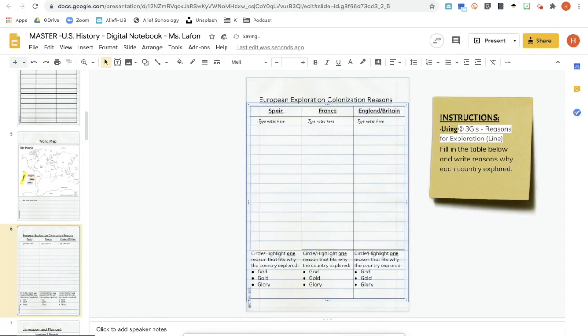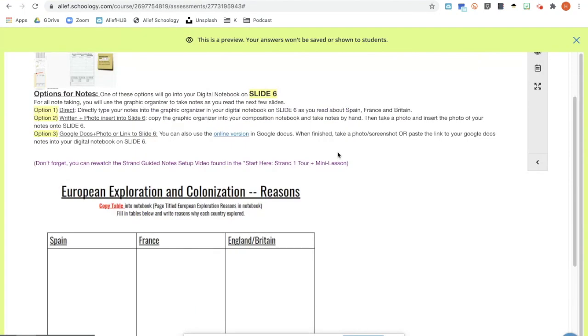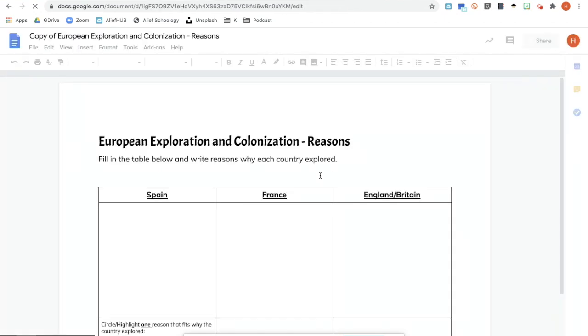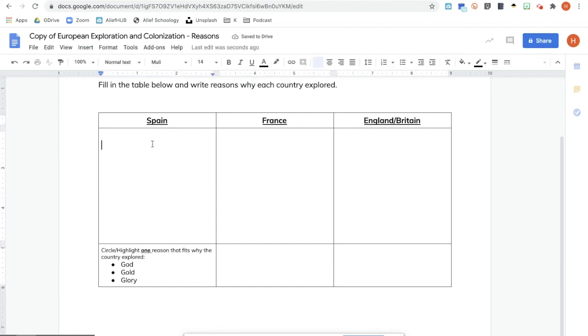Okay, the third and final option is if you don't want to work on the slide, you can go to Google Docs. And you're going to make a copy. And then you would type your notes in here.